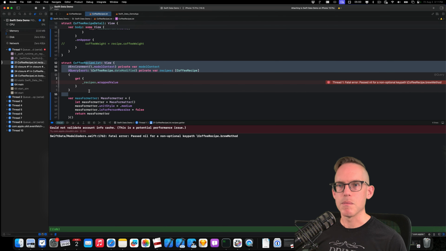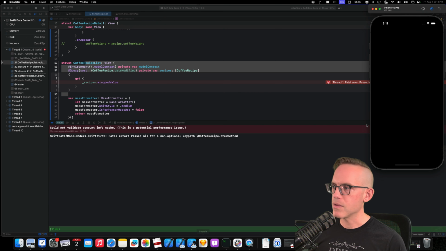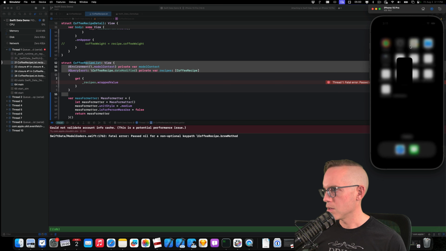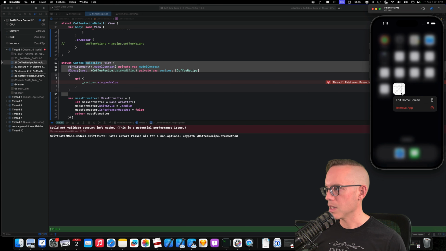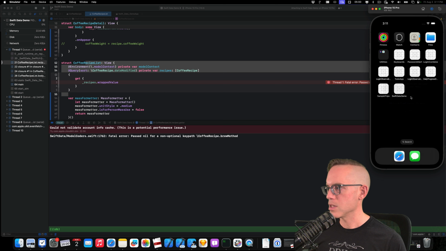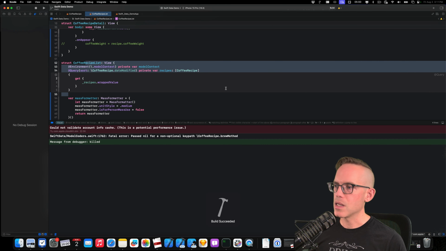So this is crashing in the macro code for the sort. And this is because everything in CloudKit, I think, needs to have a value, and we just got rid of something. So now there's this disconnect. Anytime you have issues like this, your first solution is to try and delete the app. When you make model changes like this, hit delete. You run it again, see if it works.